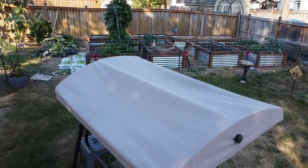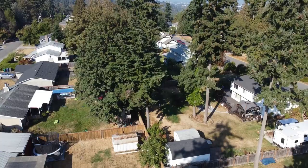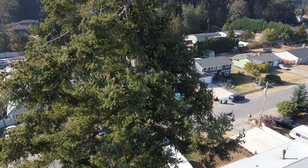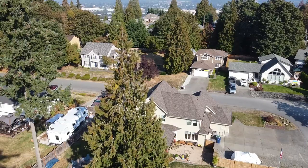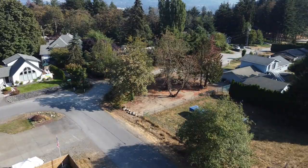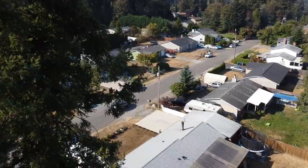I do not live in a rural area at all — it's pretty urban. I've got houses all around me, in front of me, in back of me. We have subdivisions, new housing all around us, so by no means is this farm country. I do encourage you to check out the rules and regulations for whatever city or county that you live in and see what is required to keep bees or chickens. This nice lady right behind me — she also waters my bees for me, she keeps water out for them and I give her honey. All my surrounding neighbors get free honey, and that keeps pretty much everybody happy.